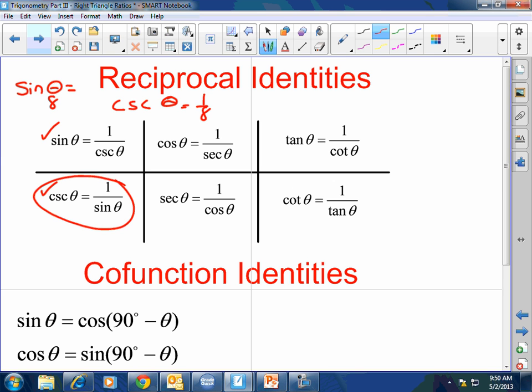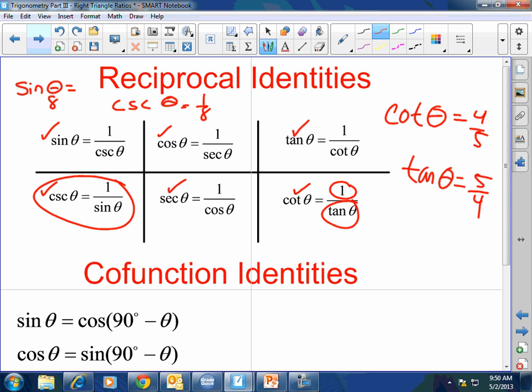You with me? Cosine is the same thing as taking 1 and dividing it by the secant. It's reciprocal. To find the secant, it's the same thing as taking 1 divided by the cosine. The tangent is the same thing as 1 divided by the cotangent. And the cotangent is the same as 1 over the tangent. So if I were to tell you the cotangent of theta equals 4/5, find the tangent of theta. 5/4. You reciprocate it. 1 divided by the cotangent is just basically the reciprocal. You with me, my man?